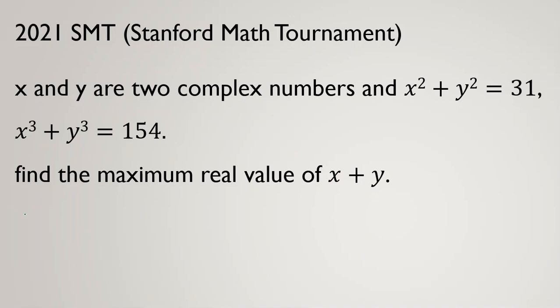For solving this problem, if I rewrite the main equation, X squared plus Y squared equal to 31, and X cubed plus Y cubed equal to 154. For solving these types of problems, when it wants X plus Y, one useful and important changing variable is to consider X plus Y sum as S, and X times Y as product P, and try to write all things in terms of sum and product S and P. This is so much useful. Let's work on this.